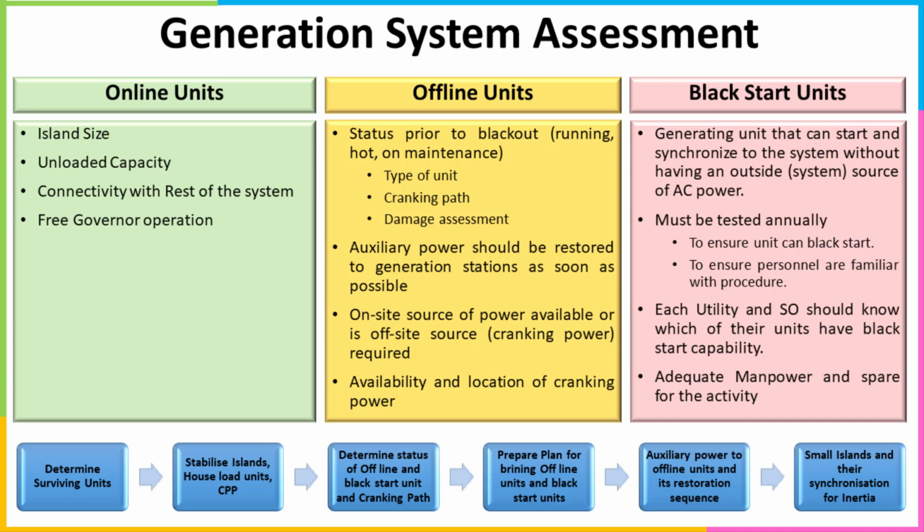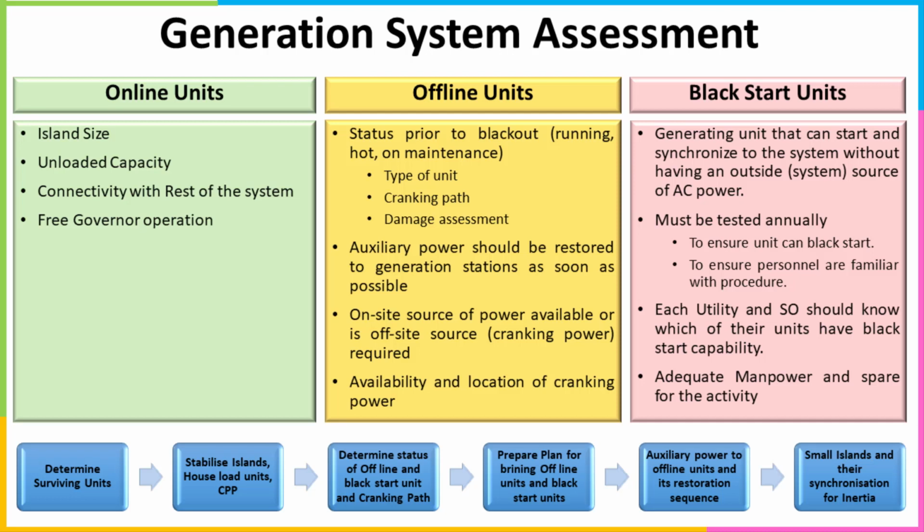So for online units, you have to look into what is the island side, what is the frequency stability, how much the frequency is varying in that particular online unit. Generation should be intimated to coordinate with the local area so that the load generation balance can be restored, and there should not be any excess frequency deviation in an island, so that you are in a stable condition. And then you have to look into how much is the unloaded capacity. Let us say one island has a load of 300 megawatt and generation of 400 megawatt, but the unit is capable of generating up to 600 megawatt. So you have a reserve.